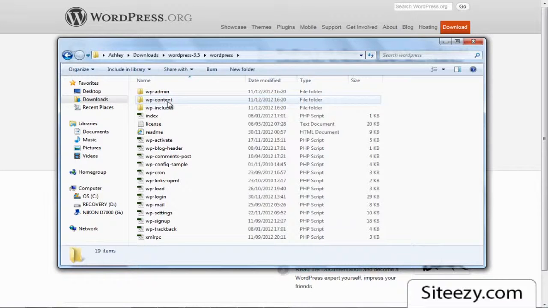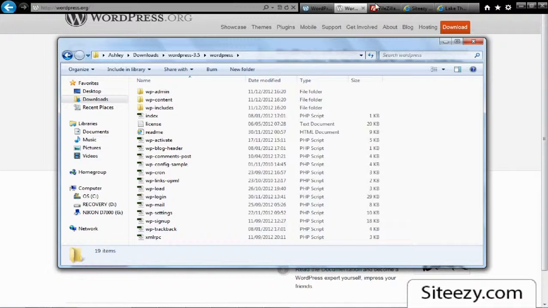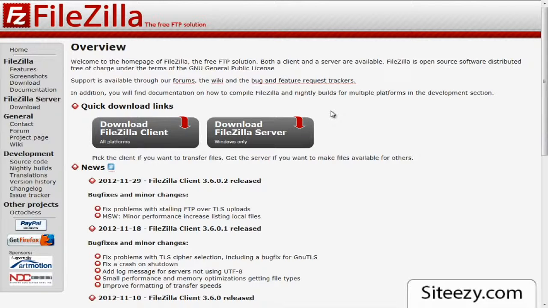The problem is that it takes a long time to actually upload these manually one by one. So the way I'm going to recommend, and the way that it's generally done, is using an FTP client. Now, this is also free. And the one that I'm going to be suggesting you use, and the one I'll be using in this tutorial, is FileZilla. And this is completely free, and again, I'll post a link in the description of this video.